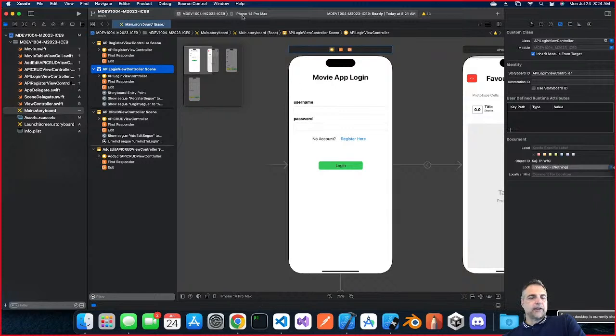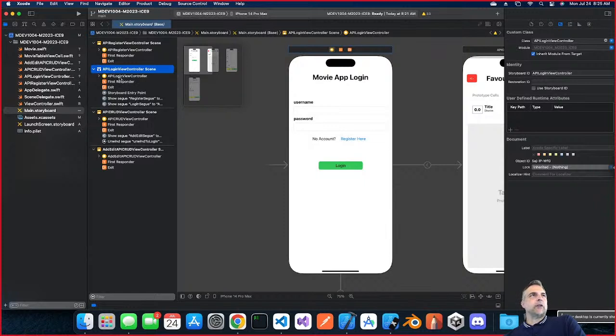So the target simulator and the target size class down here are matched. That's important to do, all right? Other things that we can do, we can definitely separate this into different parts here. We have a lot of view controllers, and now we might want to think about how to organize this. We're not going to do that yet, but this is the first part.